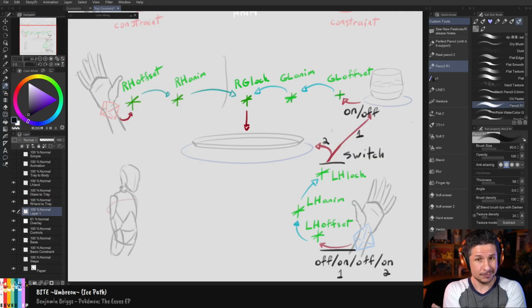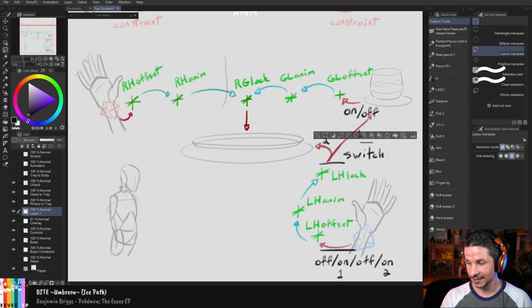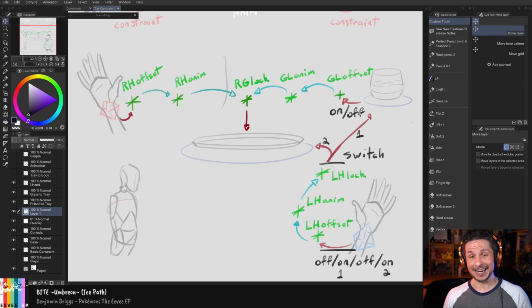Now, at this point, probably if some of you haven't done constraints before, you're like, okay, I'm not following this at all and it makes no sense. And I don't blame you. It is confusing. But essentially, what we're doing is we're trying to save ourselves work and avoid having tons of extra constraints.